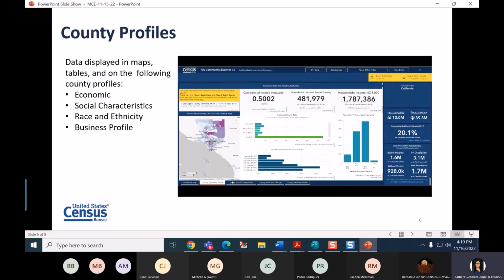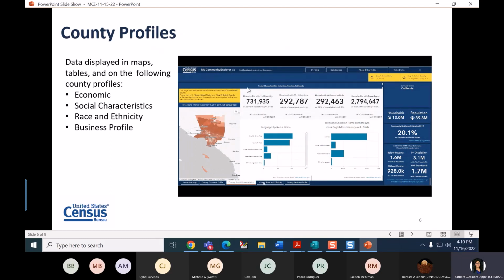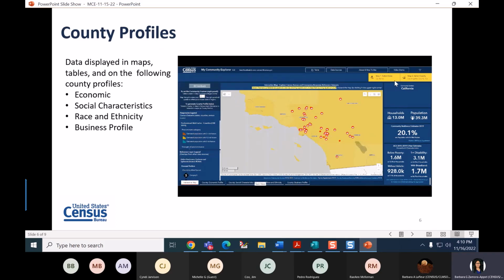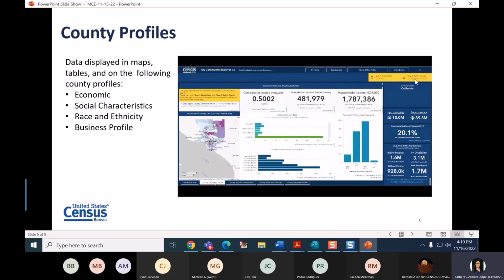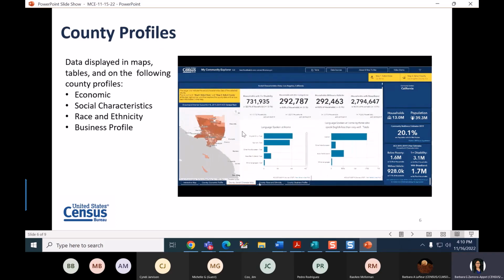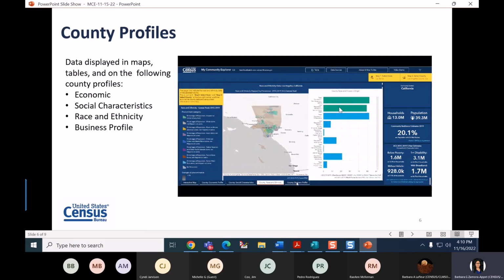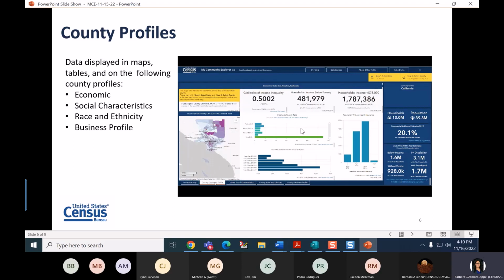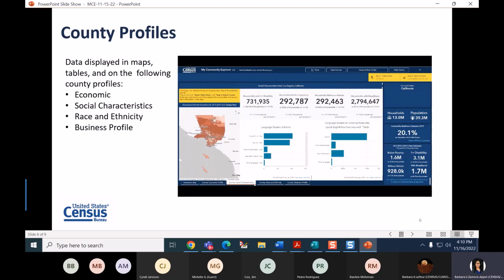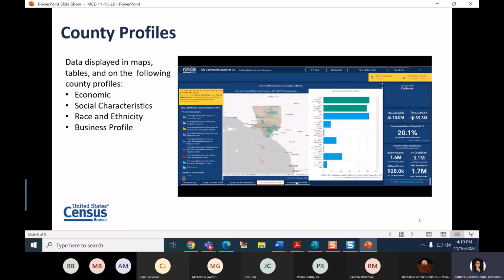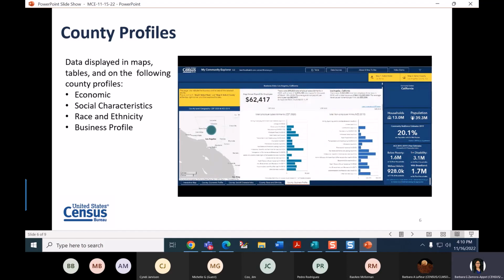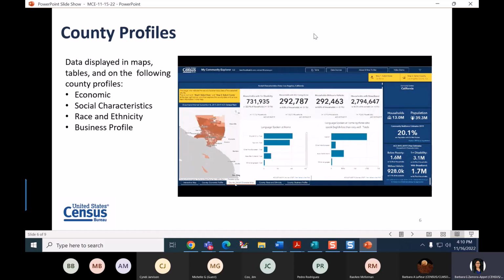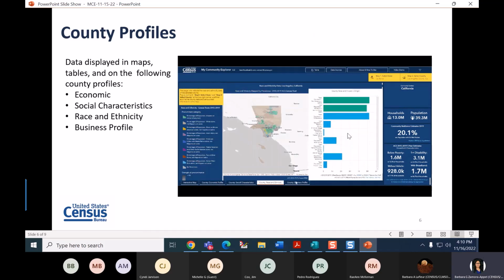We have several county profiles, and these data will populate at the county level. So when you choose your county here, that's the data that will be displayed for that particular geography. So as you can see, this is just for that one. In this instance, I had Los Angeles County, and so all the profiles will be related to that. And you can see how it displays depending on what data is showing.